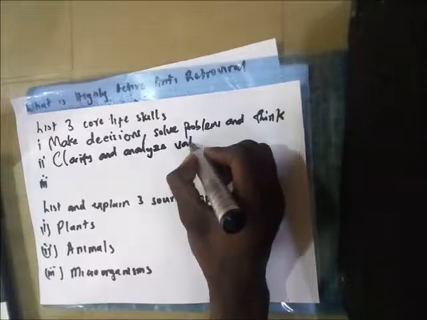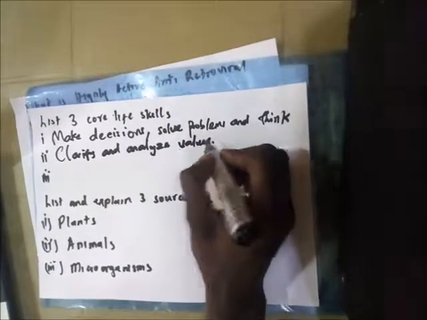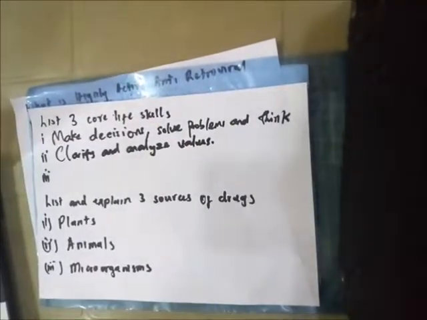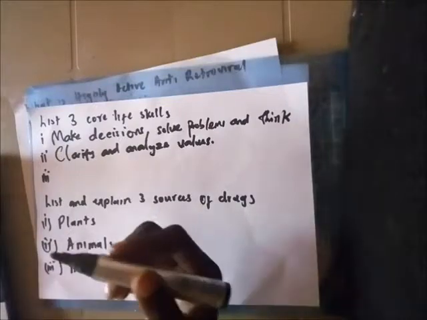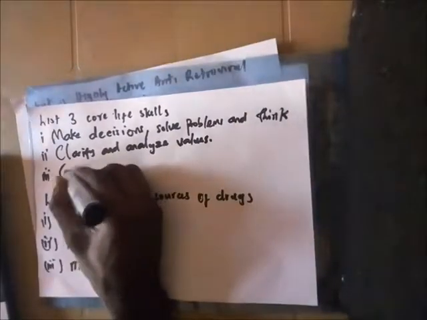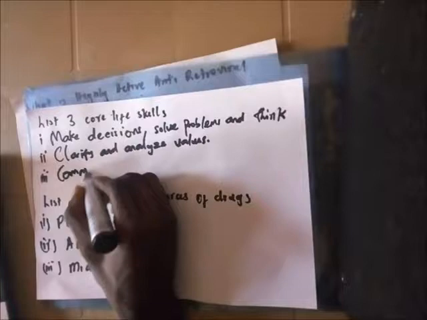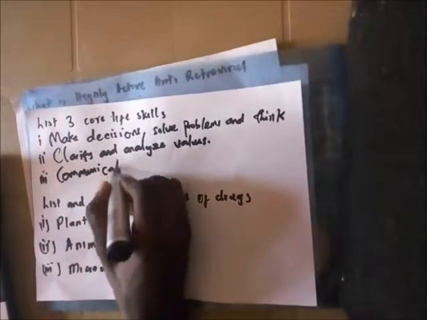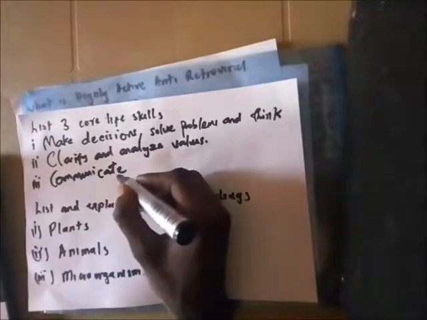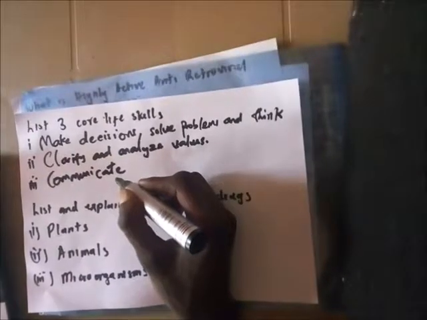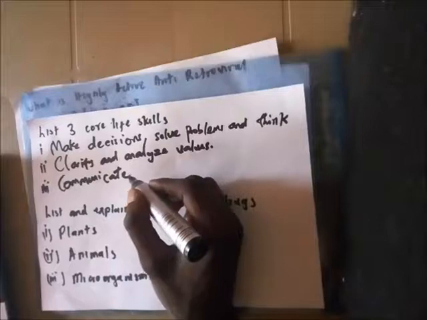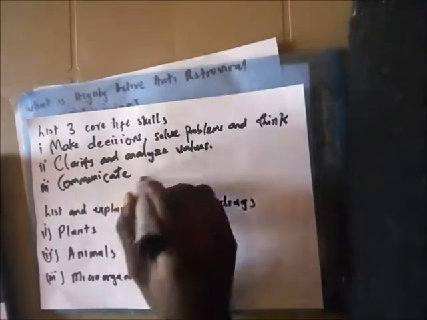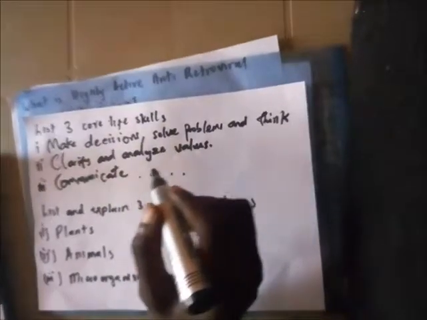And the third one is communicate, including listening, build empathy, be assertive, and negotiate. Now talk about your communication skills. You must be able to communicate. If you are the phlegmatic type, extremely phlegmatic, you have to brace up and improve your communication. It must include listening, building empathy, being assertive, and being able to negotiate.